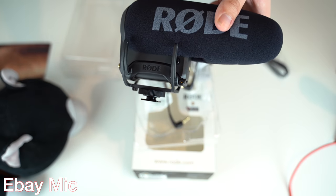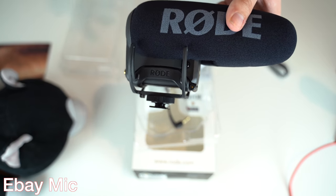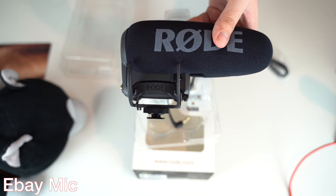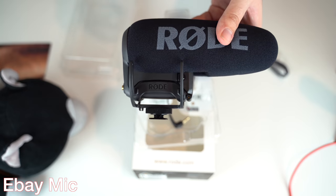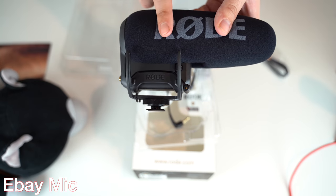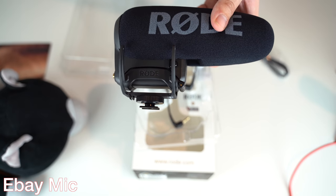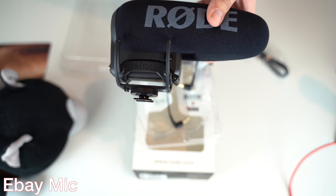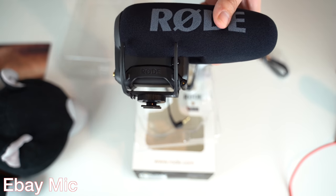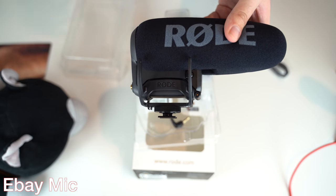So now I'm going to plug the microphone into the camera and record a couple of sentences with this microphone and the cheap one, so you guys can compare the audio and see which one you like more. This one costs $349, and the other one I got for $15 off eBay plus $5 shipping, so $20 altogether. You guys can compare if this microphone is worth the $280 more than the $20 one.